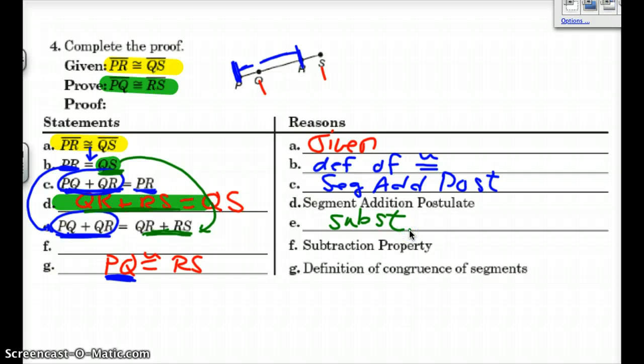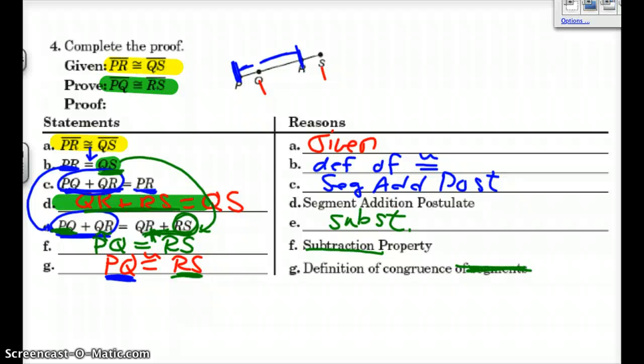All right, now when I look at E and I look at G, I've got PQ. I'm happy that's PQ, right? That QR has to disappear. I'm looking at RS on the right-hand side. I've got RS on the right-hand side. This QR needs to disappear. So I need to get rid of the QRs. How can I get rid of those? Well, they tell you you're going to subtract them off. So when you subtract them off, you're left with PQ equals RS. From F to G, the equal sign changes to congruent. So that's going to be definition of congruent, and you don't need to write congruency of segments. Definition of congruent is fine with me.